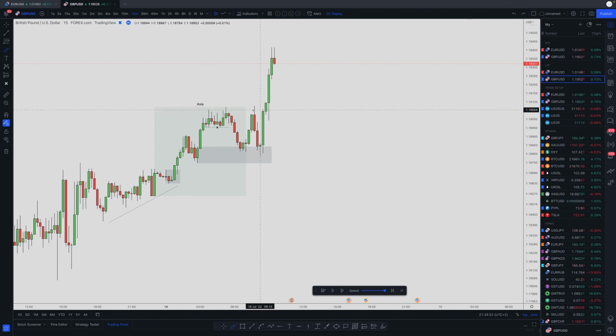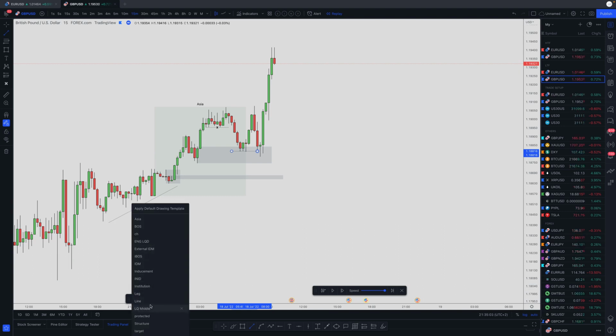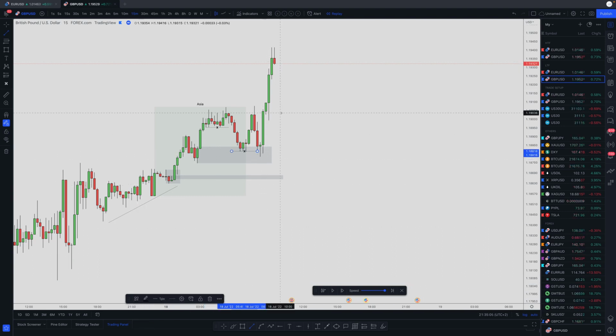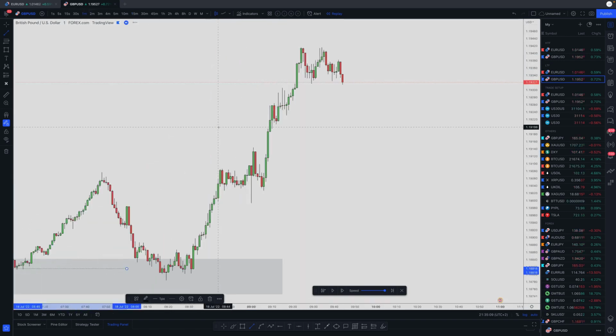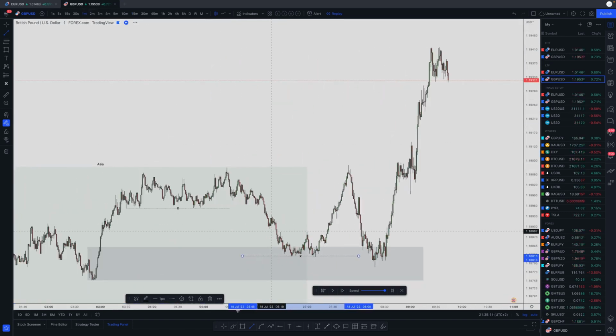I'm not saying the price didn't want to come lower, because yes, this is attractive. This is a cool POI, but it already got fed with a lot of liquidity. So it just used this liquidity to go all the way back up higher. So if you come here on M1 trying to look for something, you would understand, yes, here we have a cool POI to look for something.